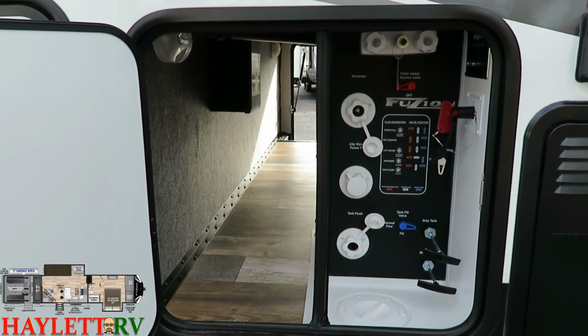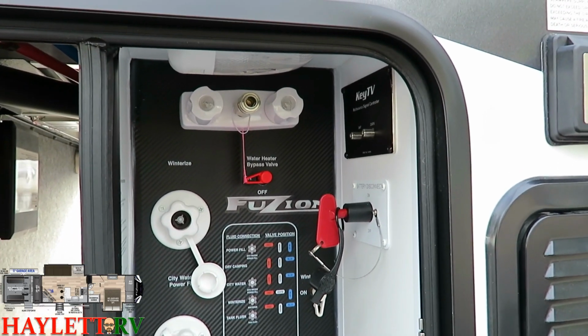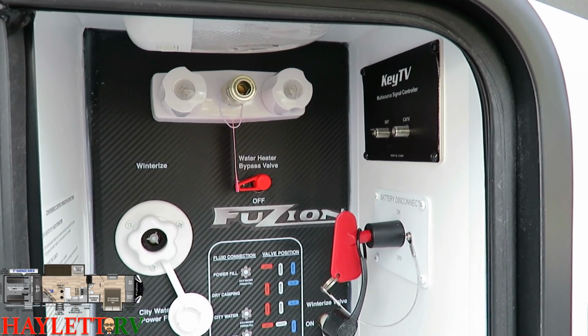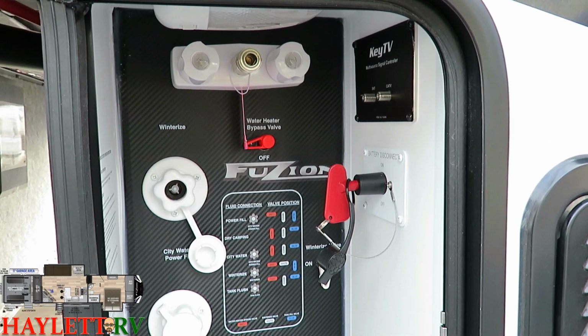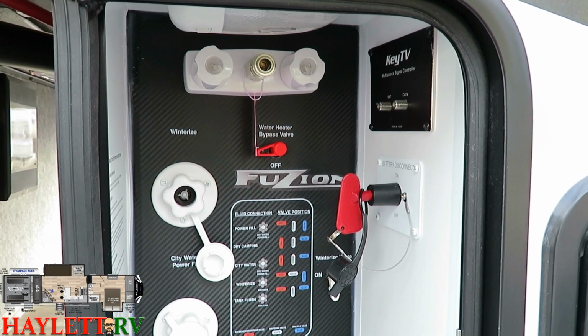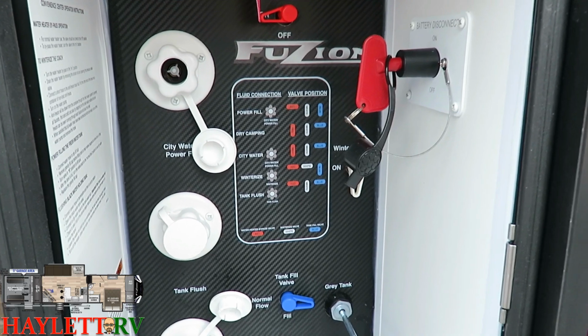I love the protected docking center in here. You've got your Key TV hookups, full outside shower. If you don't know what Key TV is, basically, no more of that annoying signal antenna booster button nonsense in your RV. Everything is a straight 1-line run. It's called a home run, straight to that input right there. It's awesome. You're just your quick disconnect, and then everything is all color coded.